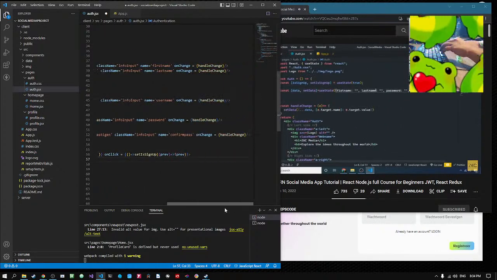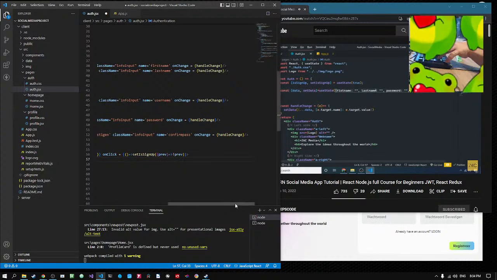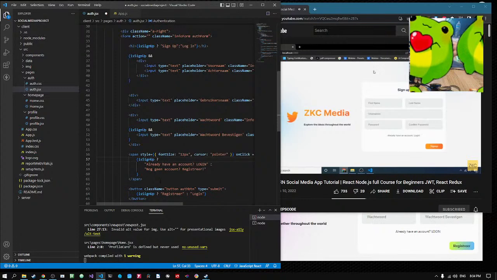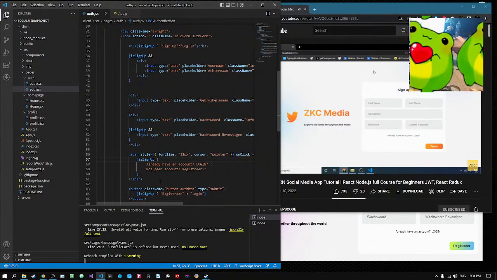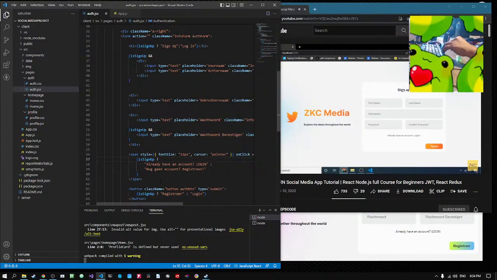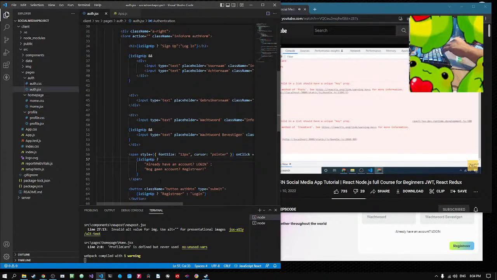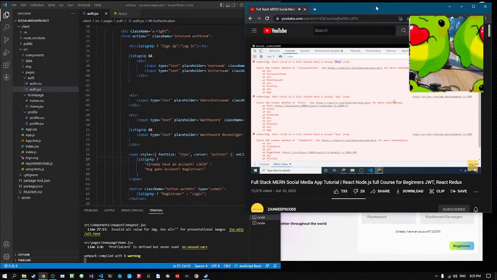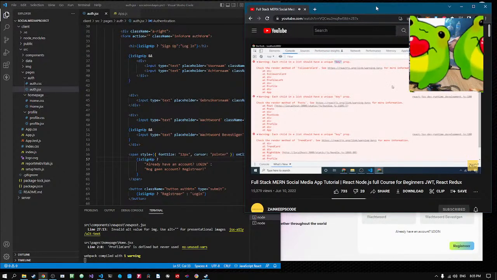Now let's check if we are having the correct value inside our useState hook. For that I am using an extension named React Developer Tools. You can easily find it on the Google Store. By the way, I will remove all these warnings by giving a key prop to our iterating components, but for now let's ignore this.